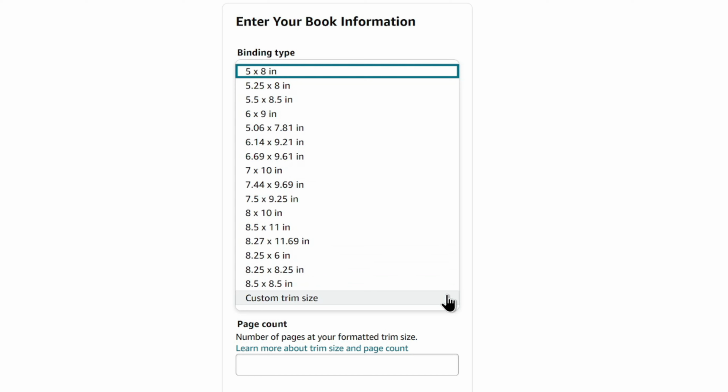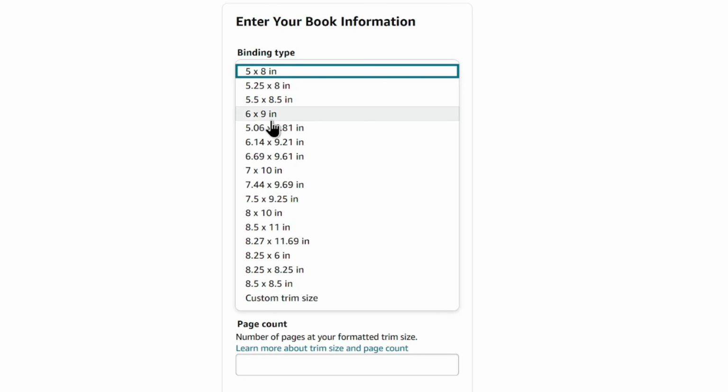Then the interior trim size, and this is another reason why you need to know and have your book set up in advance. You have to have it completed, because you will have set up and configured what your trim size is going to be. Is it going to be 5x8? Is it going to be 6x9, which is the trade publication size, the standard for that? And that's the one I use. But you need to know what your book's dimensions are so that they'll fit in the cover and you don't have things running off the page.